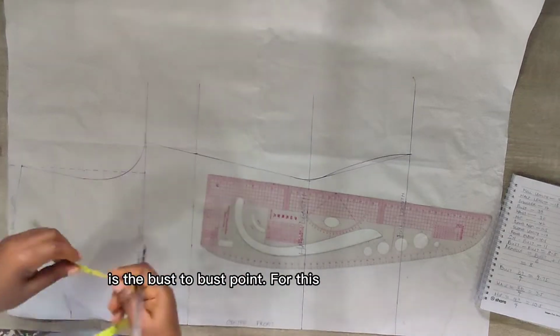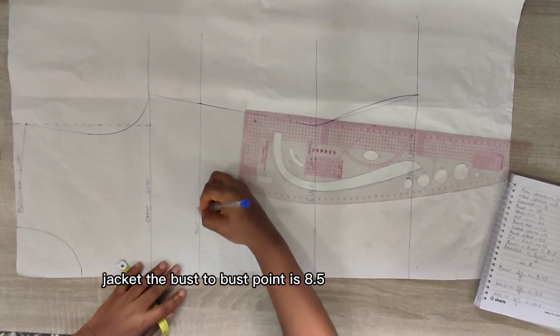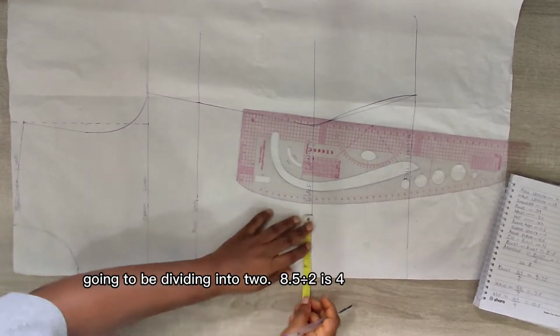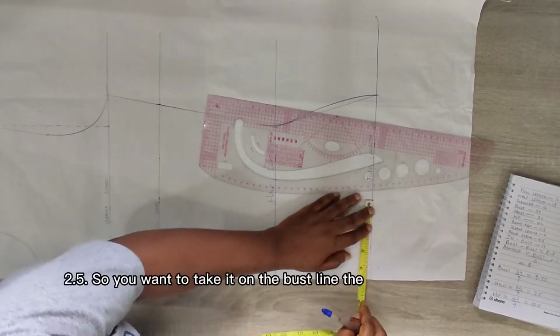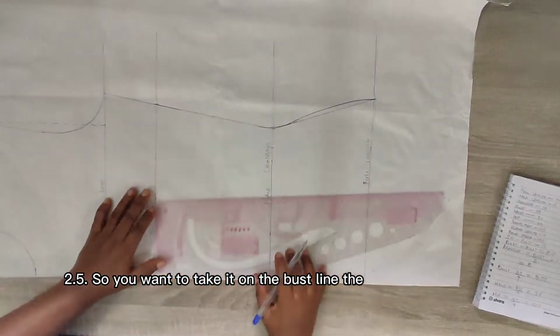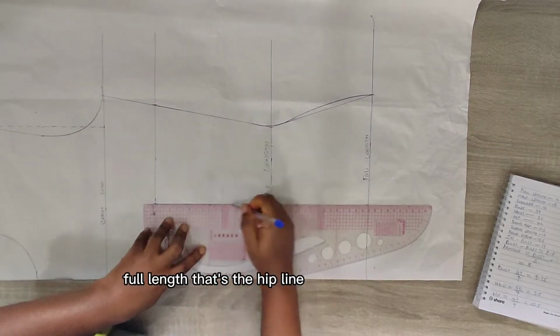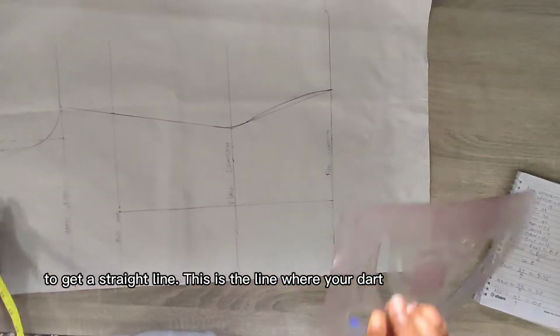So the next measurement we need, sorry, I keep on forgetting this measurement, is the bust to bust point. For this jacket, the bust to bust point is 8.5. It's a horizontal measurement, so we are going to be dividing it into two. 8.5 divided by 2 is 4.25. So you want to take it on the bust line, the waistline, and the full length, that's the hip line.